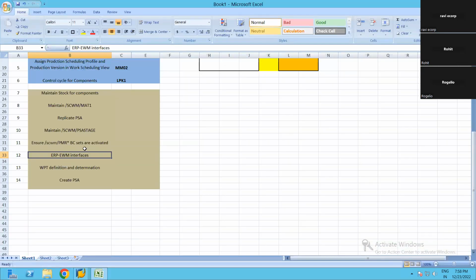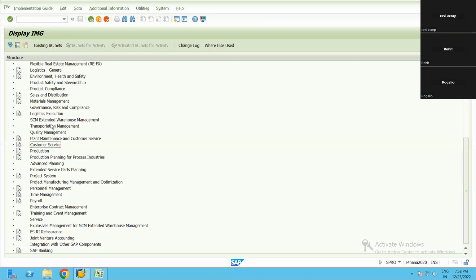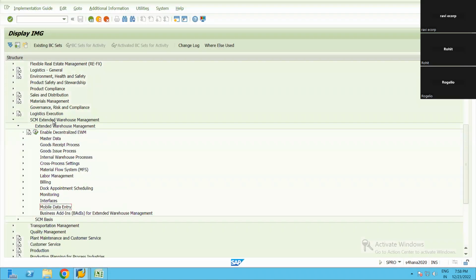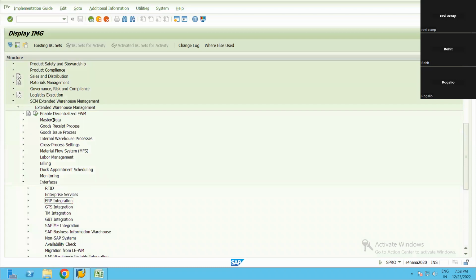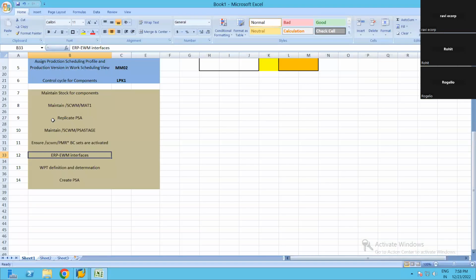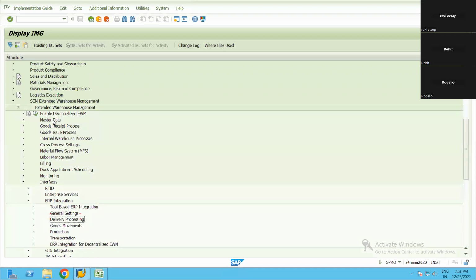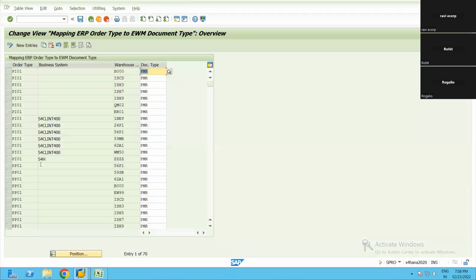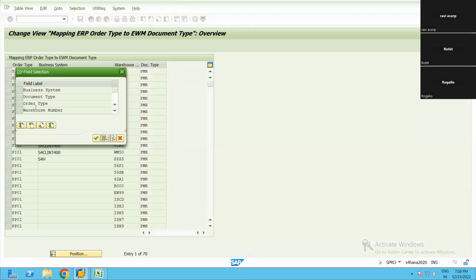once these BC sets are activated, check the interfaces. EWM. So in the previous step, if we have materials handled with batches, do we need to update that? Not required, unless you want to receive or consume restricted batches; then that setting is required. Okay. Under ERP integration, you have production. So here you map the S4 document type to the EWM document type. Okay. Yeah. What are the entries needed?